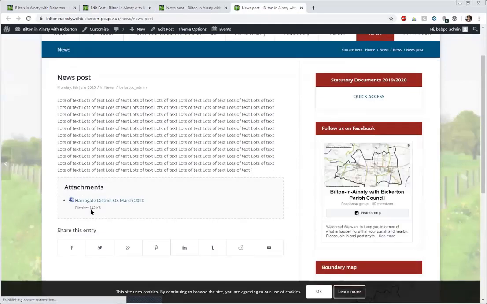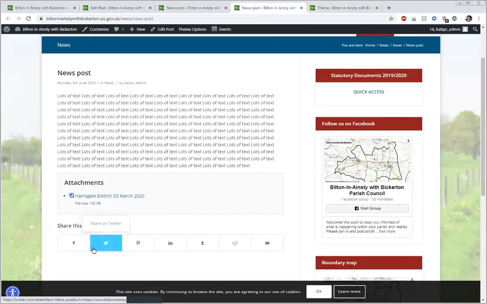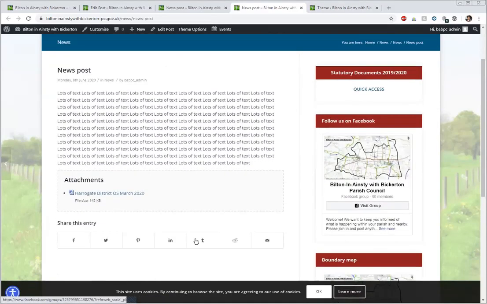So news post, there's your attachment there, just put underneath, and a little bordered box as well, just to make it stand out. And again, you can share it, you can do all those things. But this is just click that, and it will share it to your own Twitter account, and so forth. And of course, Google Plus now discontinued, so we've got rid of that. Yeah. So just to be clear, they're sharing to whoever's looking at the screen. Yeah. So if I'm logged into my Facebook, for example, in a window behind this, and I click on share on Facebook, it would open up my profile and it will share it on my feed. Yeah, that's right. Okay, understood.